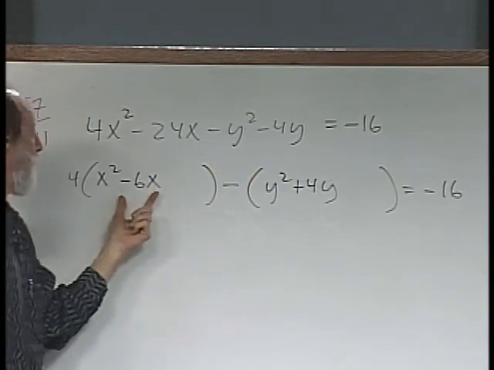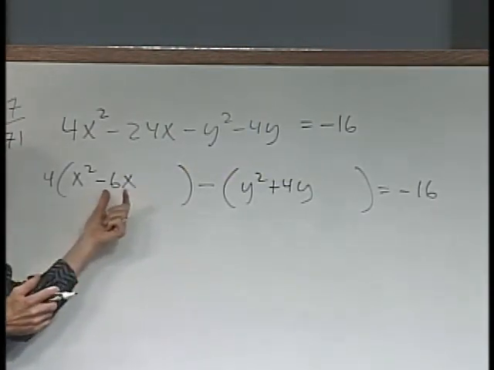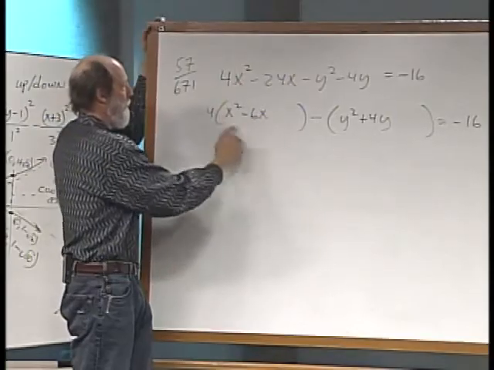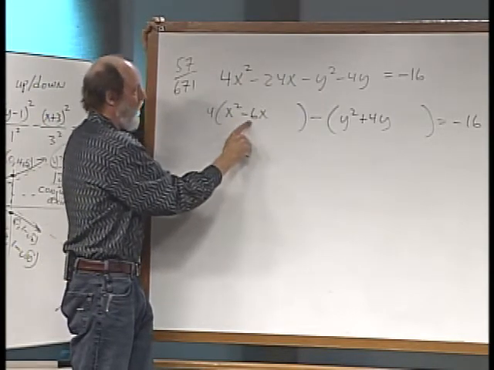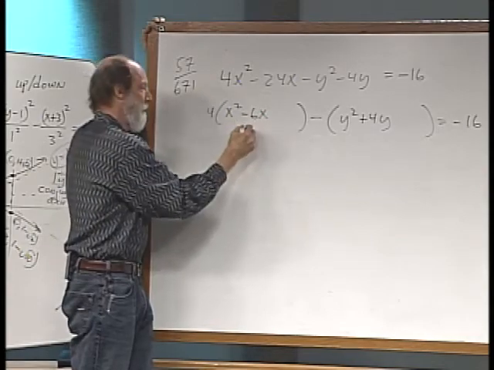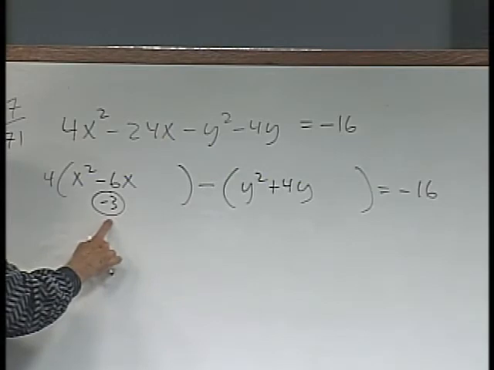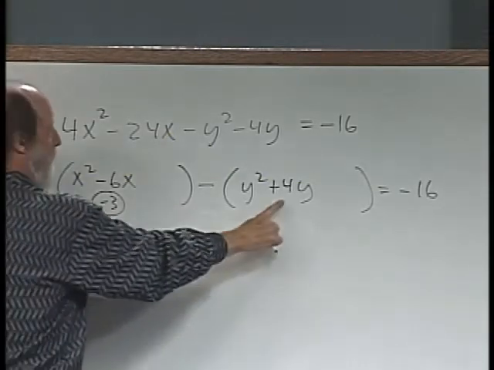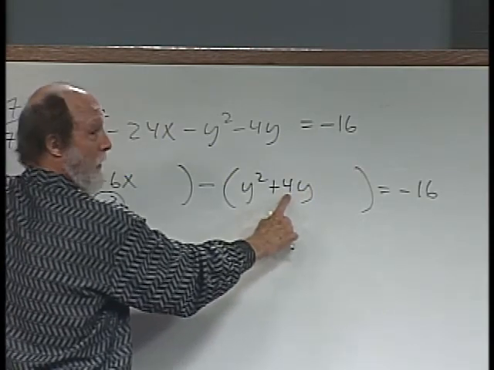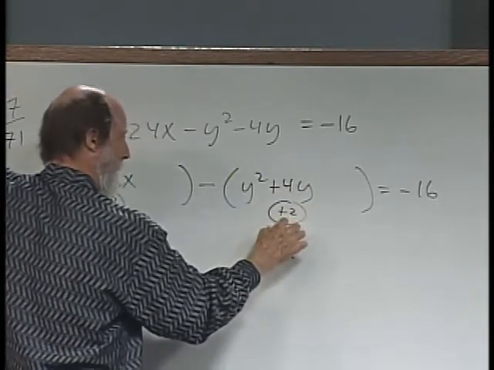Now we've gone through completing the square in previous recorded sessions, and back in college algebra as well. So we now have it in this format. We take half of the linear term's coefficient, so half of negative 6 is negative 3, and I suggested before that you write it down and circle it. At the same time, why don't you come over here? Take half of the linear y term's coefficient, 4, half of that is 2, positive 2, including the plus sign, write it down and circle it.